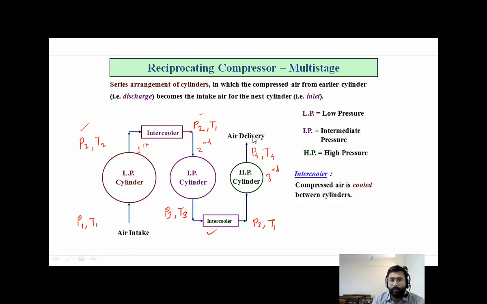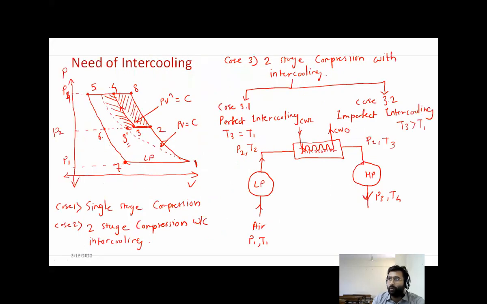Okay. Now let us understand the indicator diagram for the multi-stage compression. I'll explain one by one and then you can draw. So don't draw now. This is an indicator diagram, pressure versus volume. Now there are three cases we'll consider. First case is for the same pressure ratio, we have employed a single stage compression. That means we have used a very large size compressor.